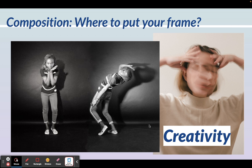Very creative. Super cool. And then in this one, we did this with the camera, right? And I can show you how to do that. But it's a creative shot type. So it takes a little work, but very cool. Yeah, it looks super cool. We do that with the shutter speed. That's called a slow shutter photo.